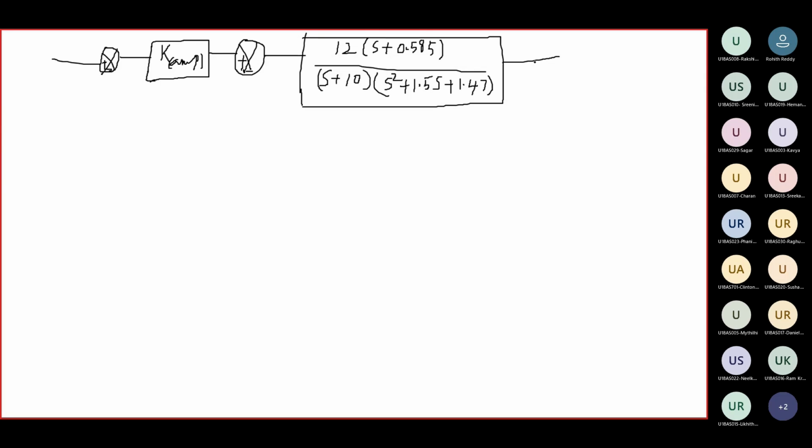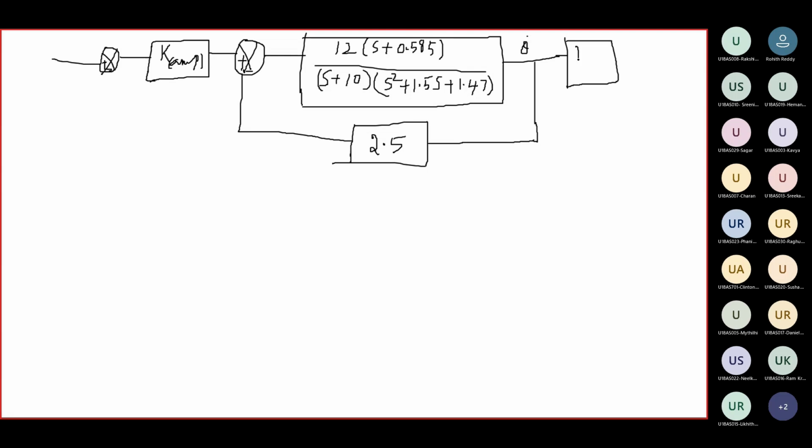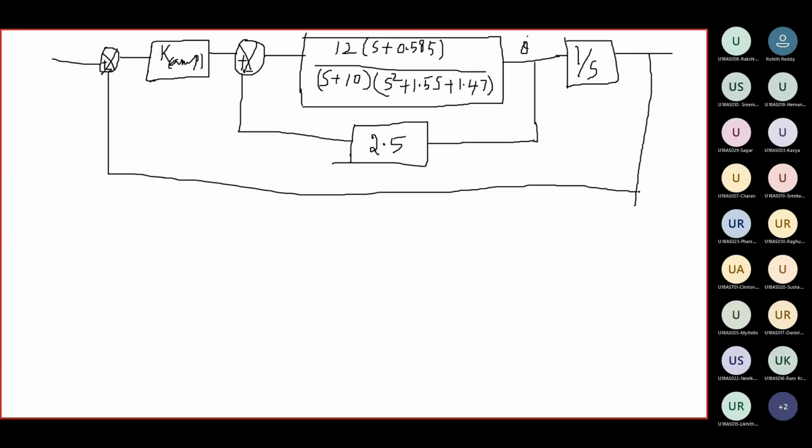Then from that we get rate feedback, pitch rate feedback. That rate gyro sensitivity value, we found the value say 2.5. For having a higher damping, we choose the damping as 0.877. This is for theta dot. If we integrate this, we will get theta. That I push in 1 by S, then we will get theta. That will be fed back to here. Kinetic feedback. This is called theta as well. This will be theta reference.